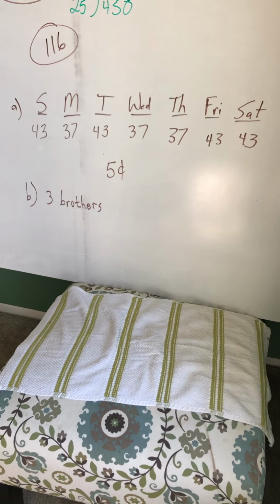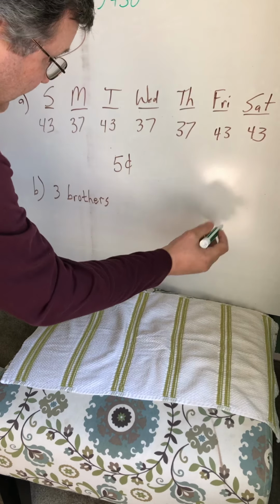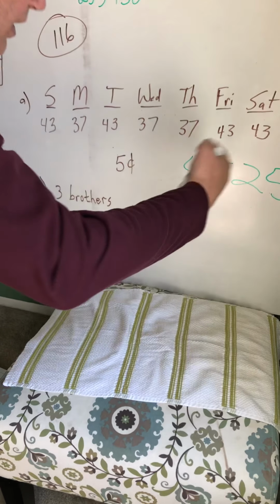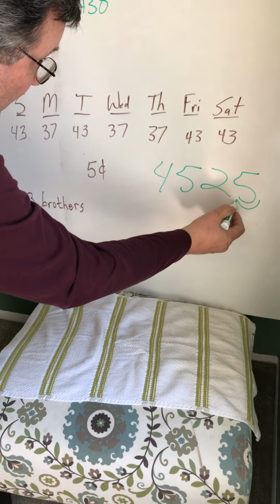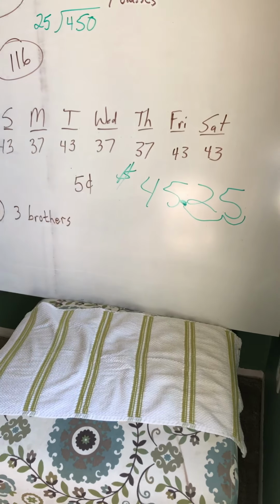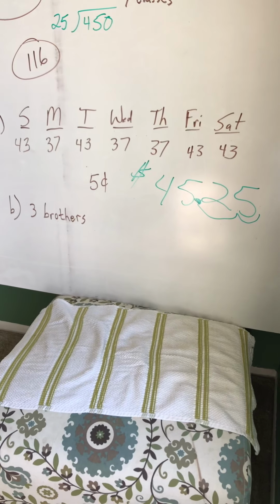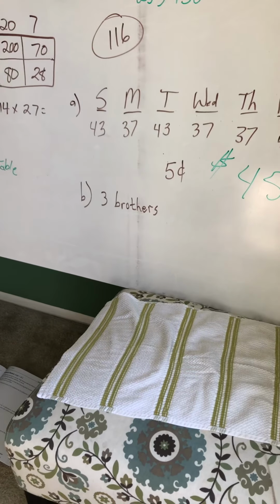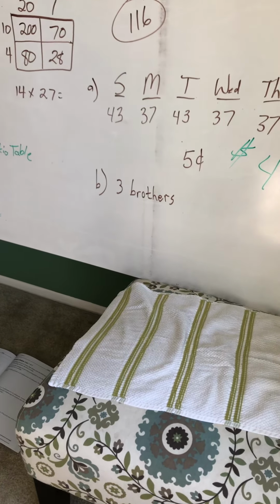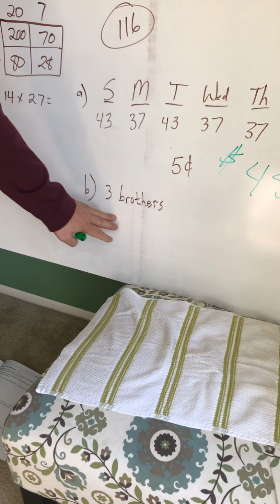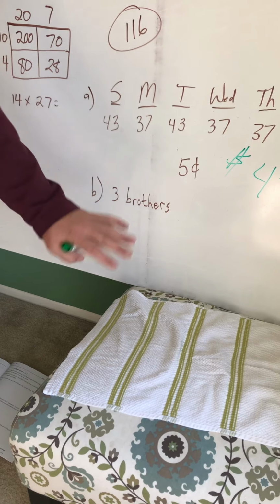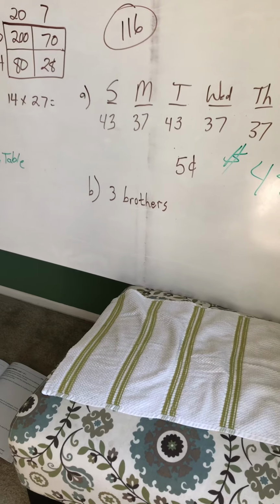Now just remember decimal places. When you have a big number, let's say 4,525, for instance, pennies, that's $45.25, okay? So keep that in mind. And then B, I love this part, she keeps some of the money and then she splits the rest with 3 brothers. So that's a kind of a two-prong problem where you're going to have to subtract first and then divide. But you'll understand it once you read it, okay?